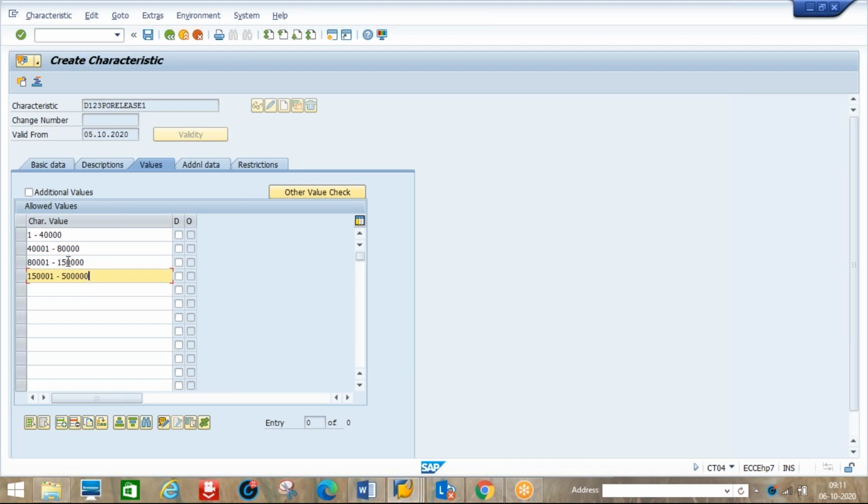Now based on approvals, if the PO is less than 40,000, only one person will get mailed. If it is more than 40,000 and less than 80,000, 2 people will get mailed. But again, the IT team will link our mail IDs, managers' mail IDs and all, doing the interconnections from SAP to the Outlook mail IDs.